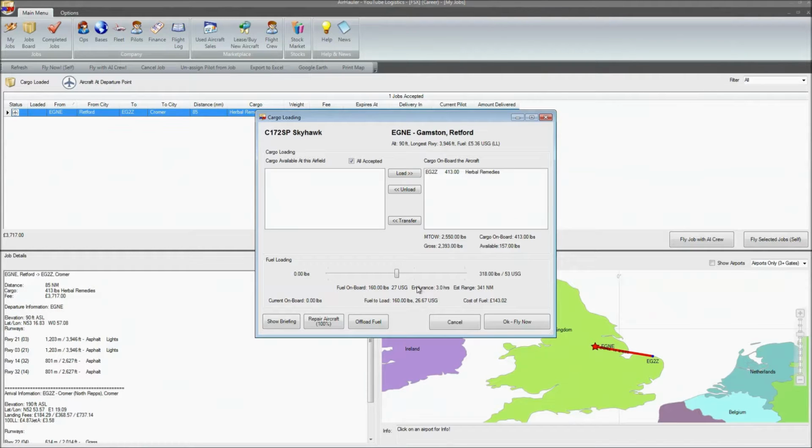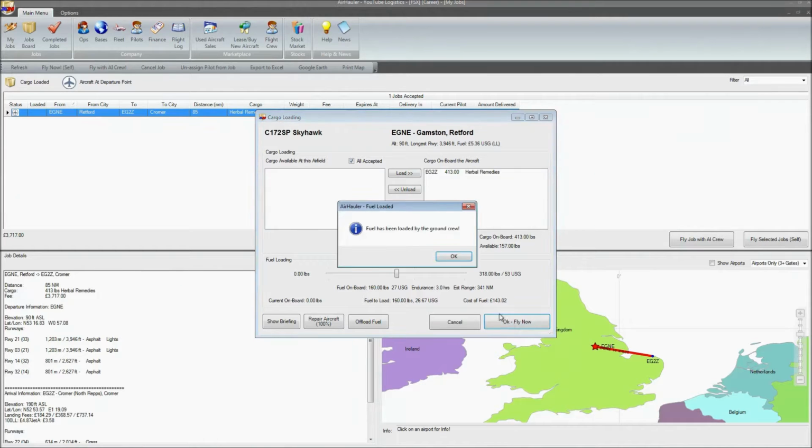I mean, if you were doing this as a proper serious career. I've only got this career just to actually show you how it all works. But I'm guessing if you wanted to be a bit frugal and thrifty, you can load the fuel to exactly how much you want, with a little bit for contingency. You would probably not load as much fuel as I am now, and therefore you'd pay less for the fuel. But anyway, I'm going to click OK. Fly now. Fuel has been loaded by the ground crew, with a nice ka-ching sound as well. We'll click OK.